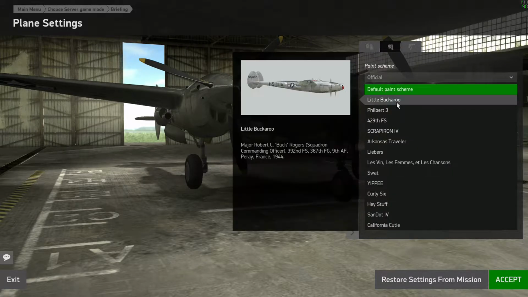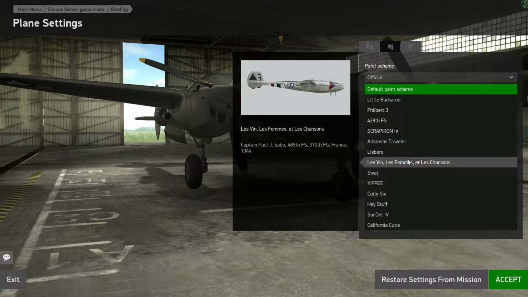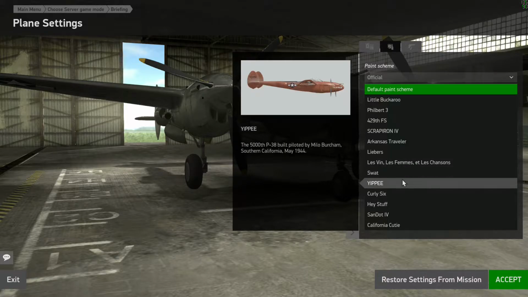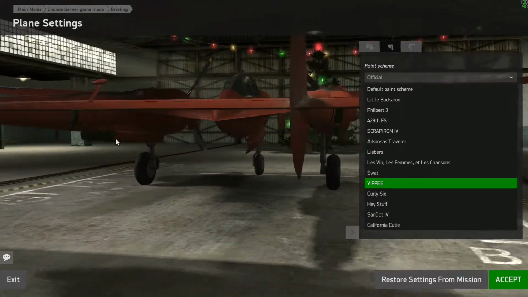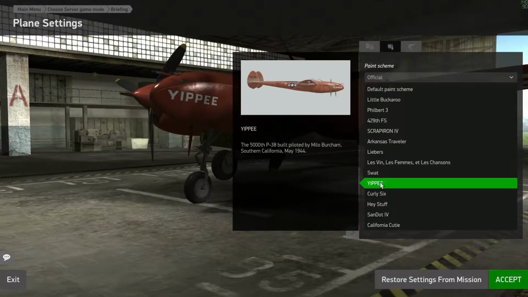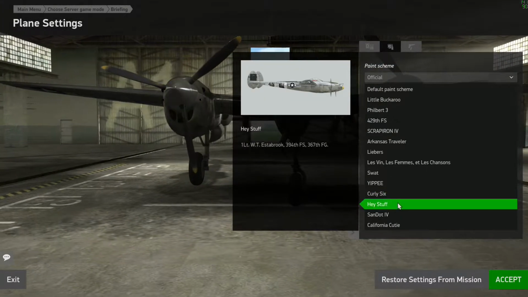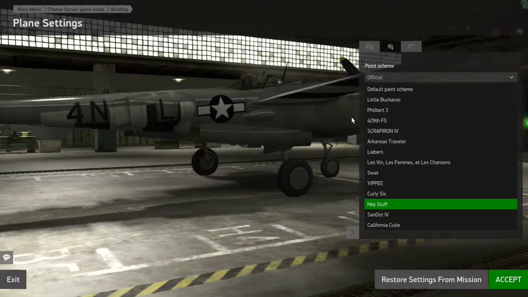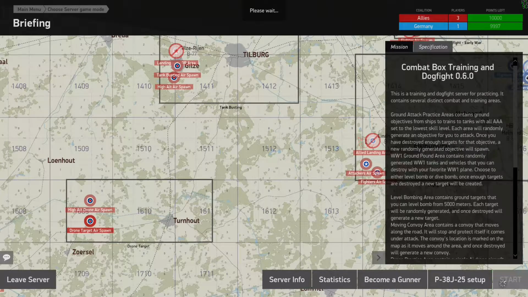Paint schemes are just cosmetic. There's a lot of historical ones that come with each plane, and they even tell you what aircraft was flown by who and what squadron and what year for most of them. Some of them are just for fun, like Yippee is a celebratory camo that wasn't used in combat but was actually painted. The one I usually use is Curly 6 or Hay Stuff, just for cosmetics. I'm going to use Hay Stuff for this one. And hit start.